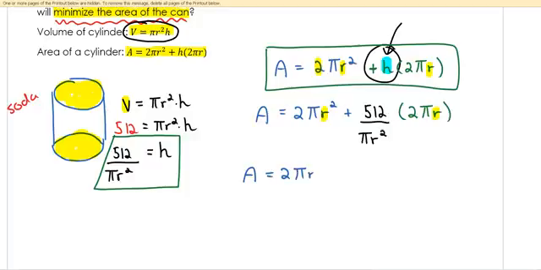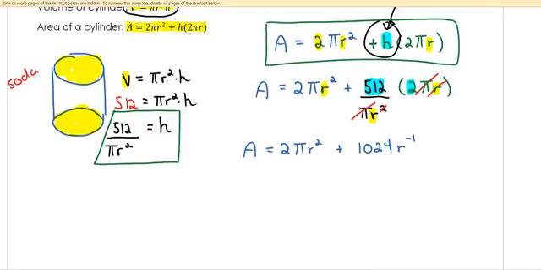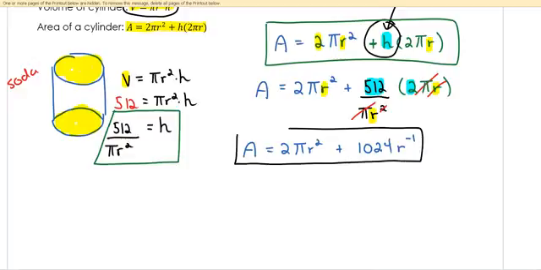So it's 2 pi r squared, and then I notice that this pi and that pi can cancel off. This r and 1 r can cancel off, and then if I take this 512 and times it by 2, I'm going to get plus 1024 divided by r. So there's that lone r right there. What I'm going to do is delete this r and put it on the numerator with a power of -1. Okay, so there is a more simplified version of my area formula.